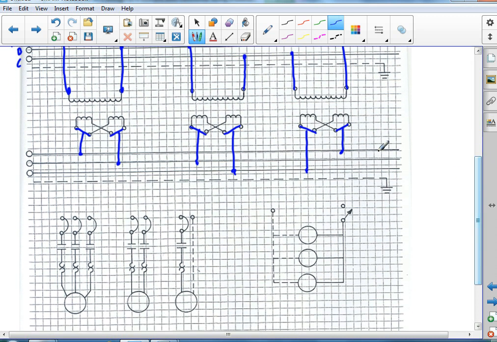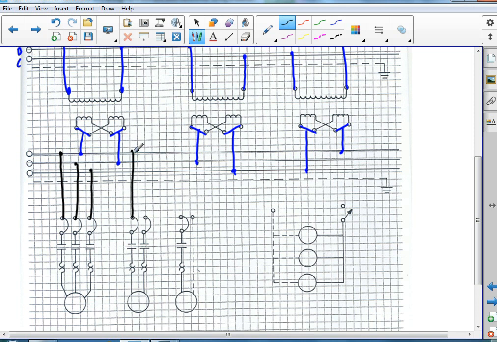All right, notice that I haven't hooked up anything to a ground yet. I don't intend to hook up anything to a ground either. All right, so this guy's a three-phase motor. I'm going to hook him up phase A, phase B, phase C. This guy is a two-phase motor.